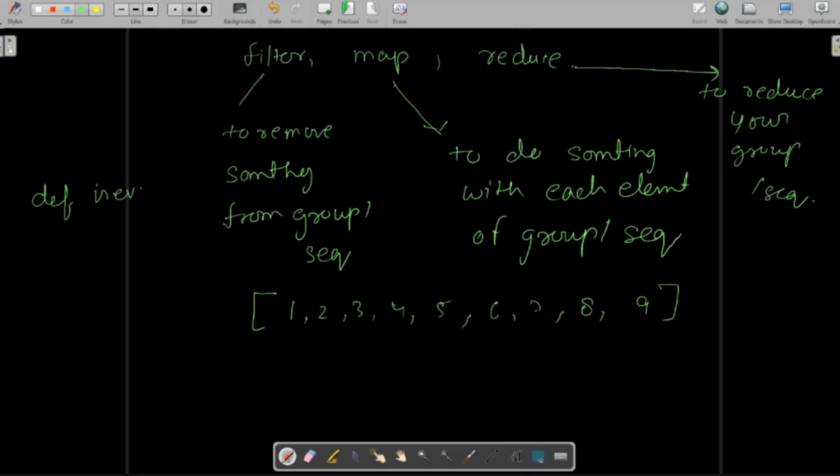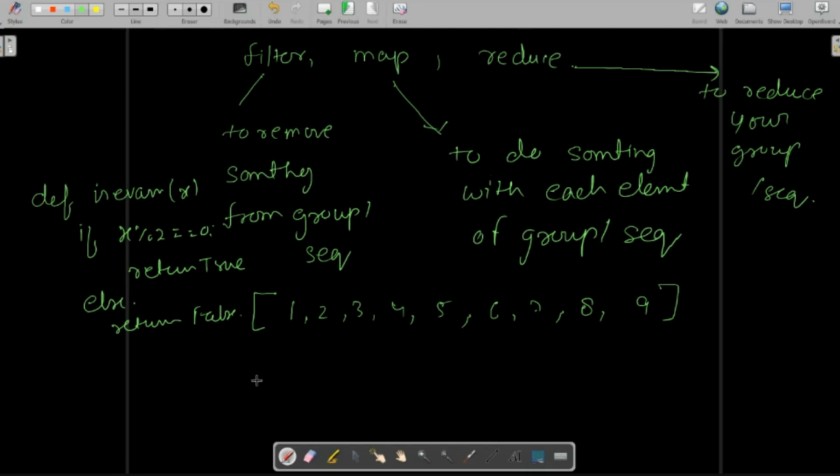You want the even numbers in this one. If x mod 2 equals 0, return true, else return false. Suppose I am writing this function. So you can apply the filter method.